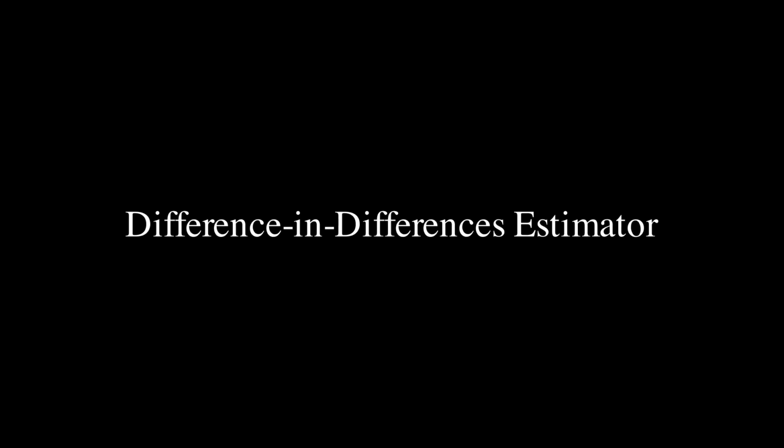This is a short video going over some of the intuition behind the difference-in-differences estimator. We start with two axes. The y-axis shows our outcome and the x-axis is time. We observe 2 units in the pre-treatment period. One of these, the blue point, will get treatment, but it hasn't yet.